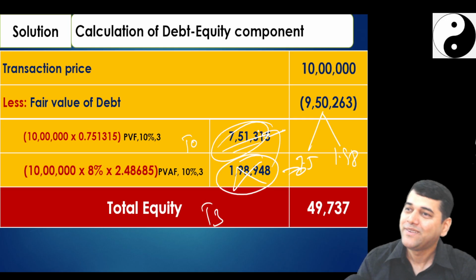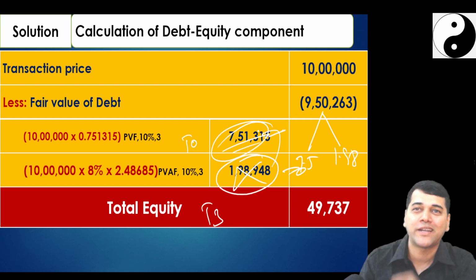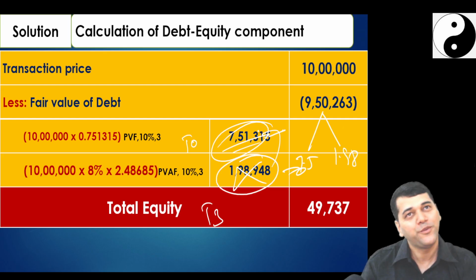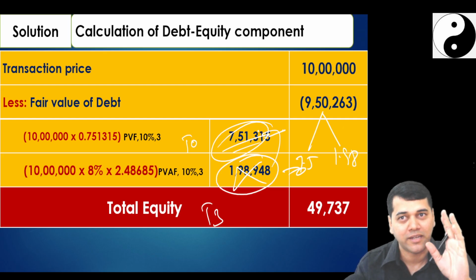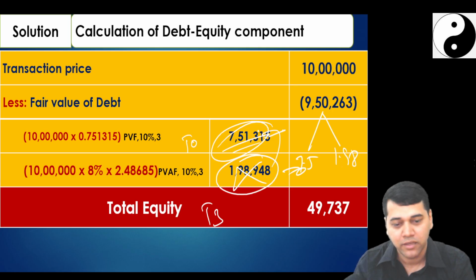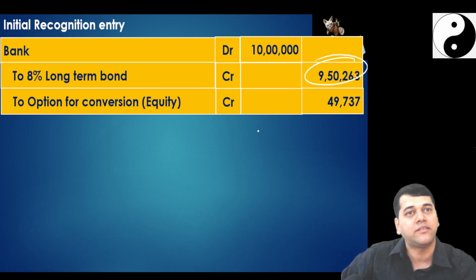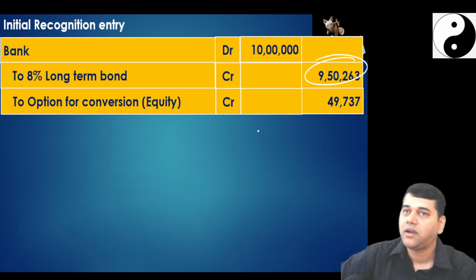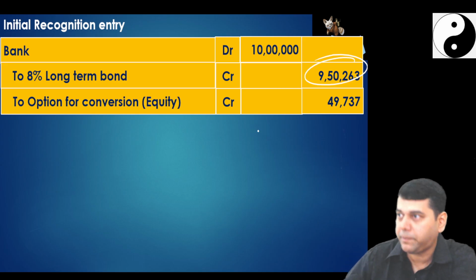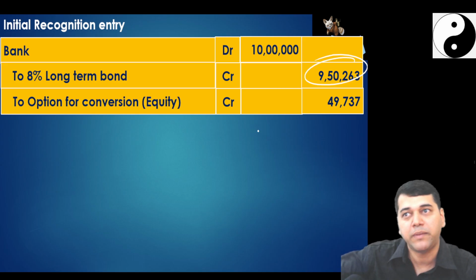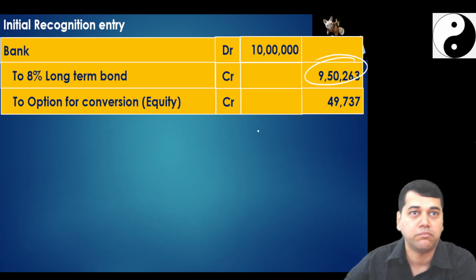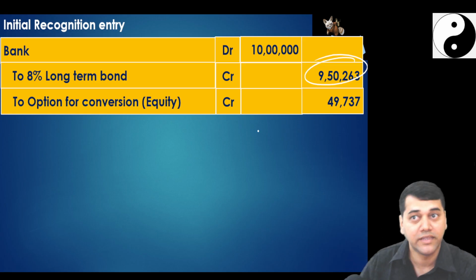You can imagine in your mind only what the amortization schedule is. If you don't have clarity in your mind about what that amortization schedule will look like, when they ask you to pass the last year entry, you will sit and wonder, what is that balance I should be writing here? If you want, for these 4 marks, prepare one amortization schedule and spend 10 marks worth of time in the examination.